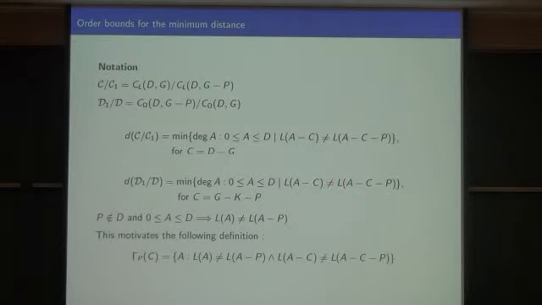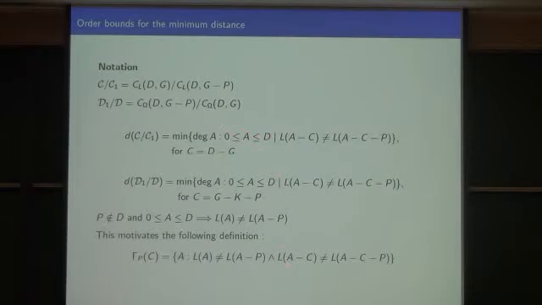So this was the motivation for our delta sets. So if P is not inside D, so P is different from the points of D, and if A is between 0 and D, this implies that L(A) is not equal to L(A minus P). Right? So this motivated us to come up with the notation gamma PC. So gamma PC is the divisors A such that L(A) is not equal to L(A minus P). This covers this condition here, and the second condition is given here.